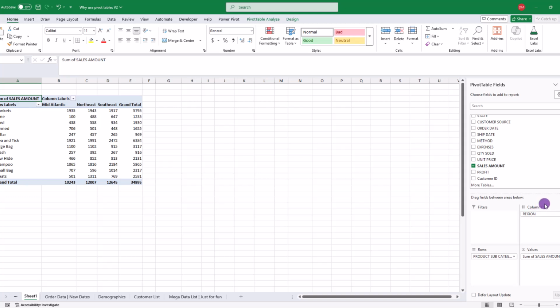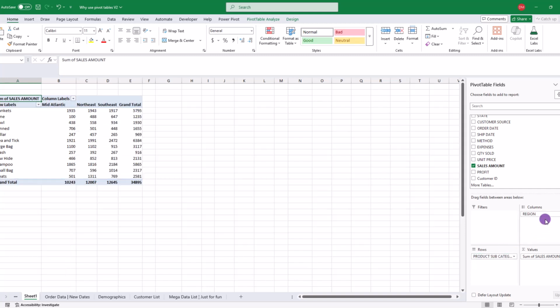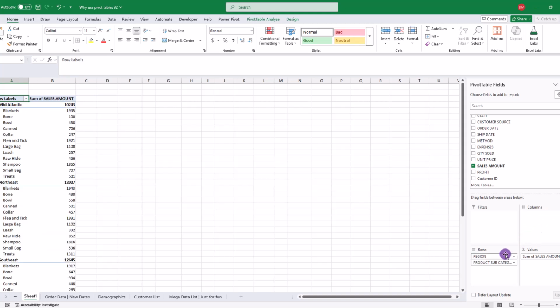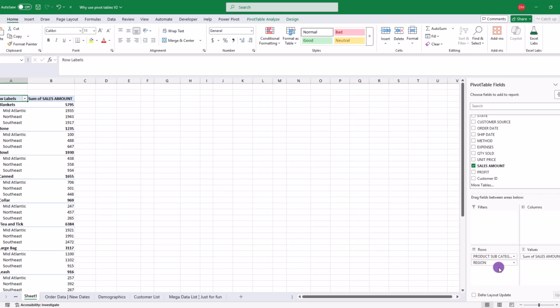So do me a favor, keep your eyes down here where it says region. And I'll drag it right down here into the rows quadrant. I'll let go. Just take a look at the data. Okay, just see what's going on. Move it back. Drag it down again. Okay, not bad. Drag it back. Third time. No, whoa, wait, what's going on here, Dave? Looks a little different. Let's break it down.